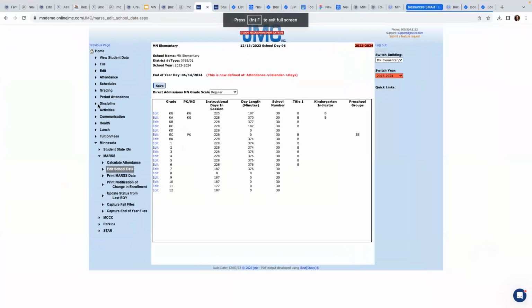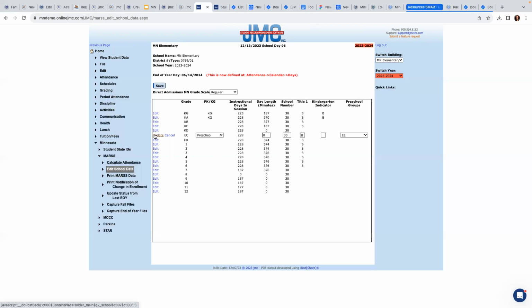Rachel, I think this is an appropriate question right now. It says, my preschool group is a VPK class, voluntary pre-kindergarten class, right? I do also report EE for them. So I can't label the preschool group as EE. Is that correct? So if we're looking at this page here, we would want to make sure that you actually have it's a VPK group.